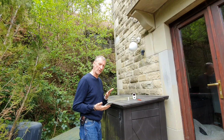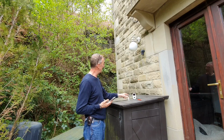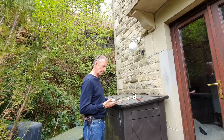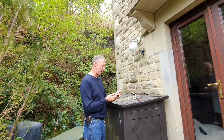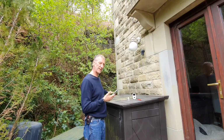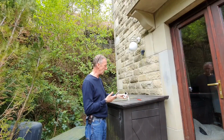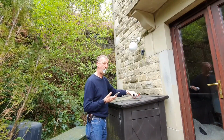So what we need to do, or what I need to do, is put the camera or the bracket up on the wall up there, so that it's facing down to where the delivery people come and pop in here. Now, I've got the app on this phone as well as on the camera that's recording now. So I'm going to go up here. Health and safety is no issue. I'm going to go up, I'm going to see which is going to give me the best angle, and then I'll mark off on the wall. So, get that. Thank you.